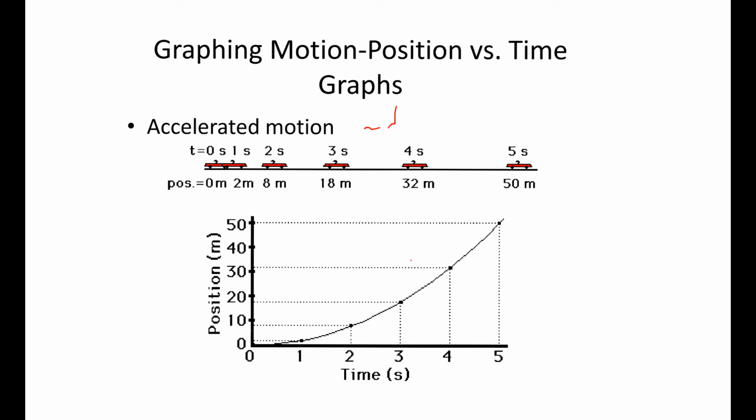So this is accelerated motion now. The slope is changing, so we have acceleration. It means the slope is changing constantly. At any given point, we can find the velocity of the car by finding the slope of a tangent line at that point, which will make more sense when you get a little further in calculus. So to find the instantaneous velocity at a point, you find the slope of the tangent line at that point. Does that make sense to everybody?